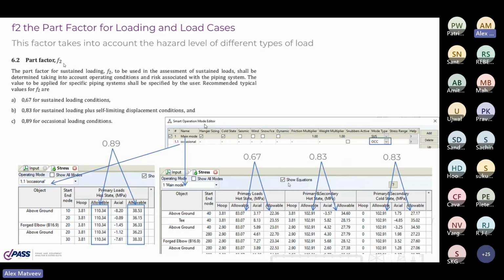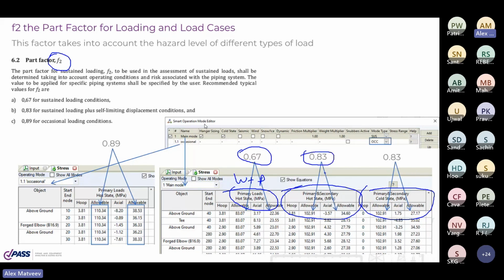Also, there is an F2 factor for the failure envelope, and it depends on the type of loading. For example, for primary loads, which are weight and pressure, we use a 0.67 factor. For primary and secondary loads, in hot and cold state, we should use a 0.83 factor, and START-PROF does this automatically.